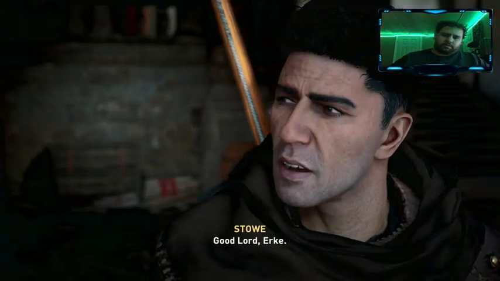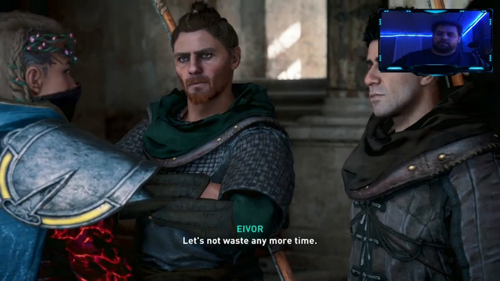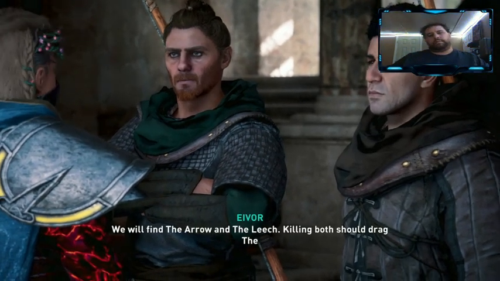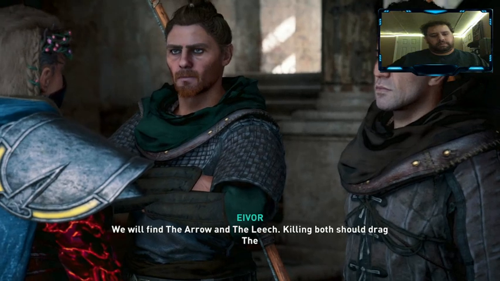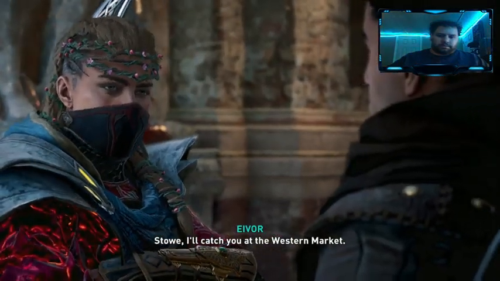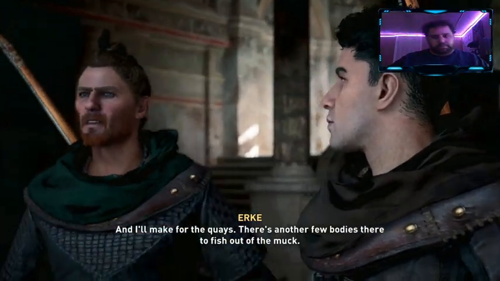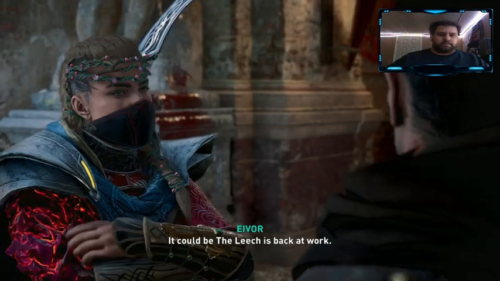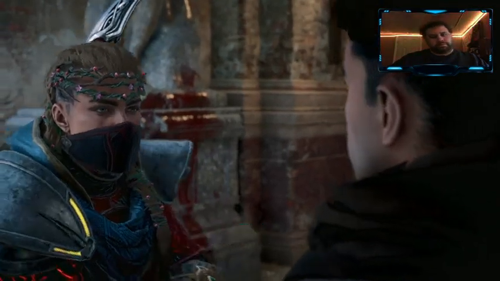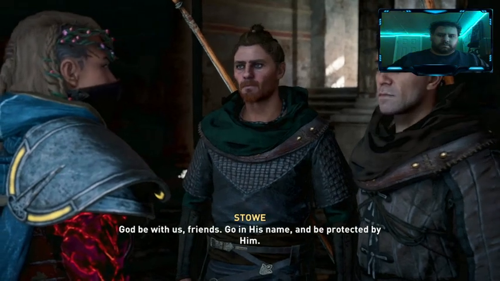Good lord, Erke. Let's not waste any more time. We will find the arrow and the leech. Killing both should drag the compass back into port. Stowe, I'll catch you at the western market. Count on it. And I'll make for the quays. There's another few bodies there to fish out of the muck. Could be the leech is back at work. God be with us, friends. Go in his name. Be protected by him.